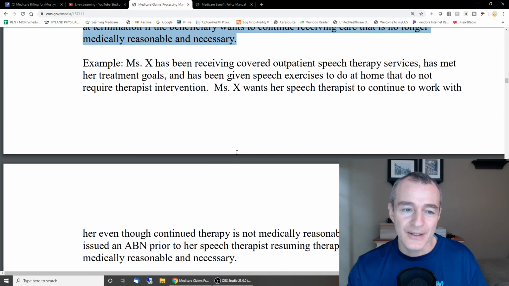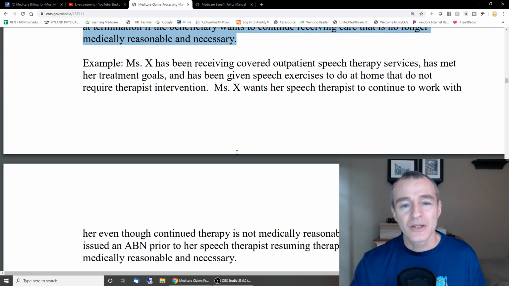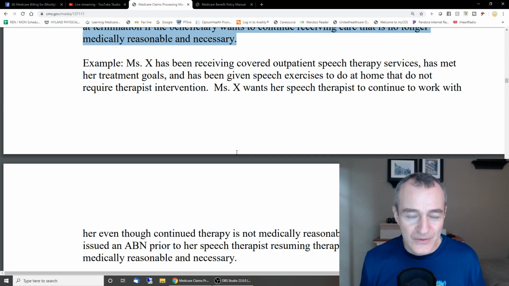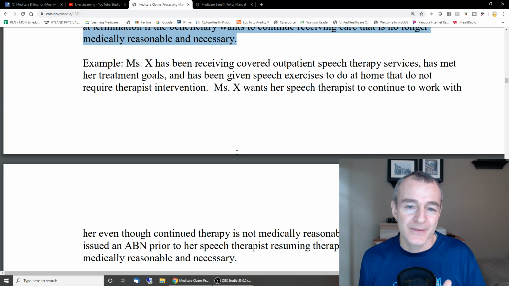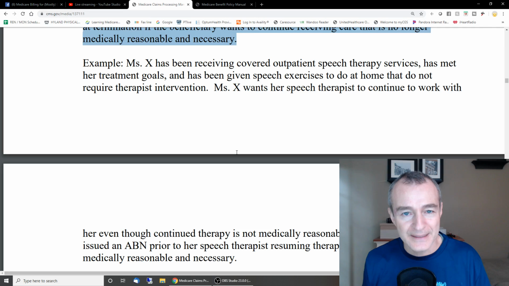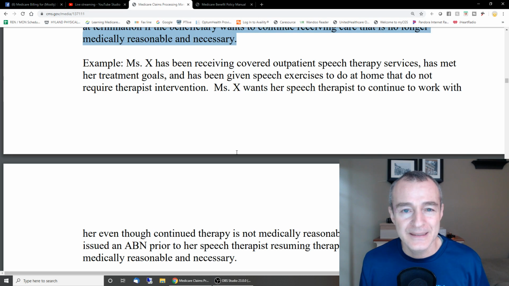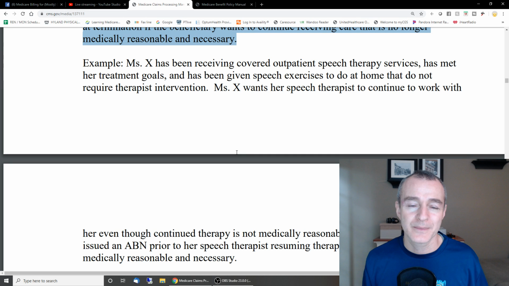So, classic scenario. Your patient loves you, appreciates you, wants to continue to work with you. You understand from your professional judgment the services do not require the skills of a therapist any longer. This individual will be safe to work with an assistant without your direct supervision. They'd be safe to work with an LMT, an ATC, and other non-covered, non-contracted provider. You've taught them everything. You've provided all the services you need. Maybe there would be room for an assessment down the road if it's a progressive condition that's not expected to resolve back to premorbid status.